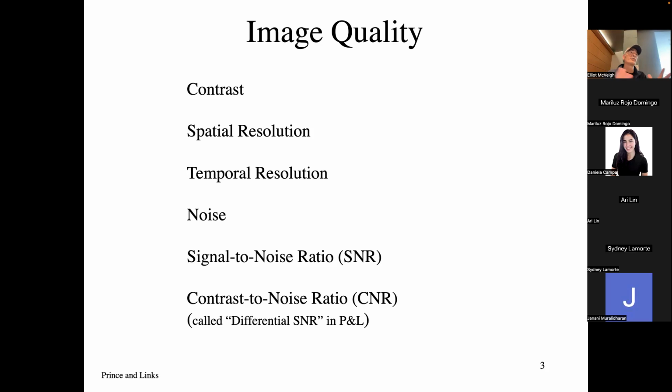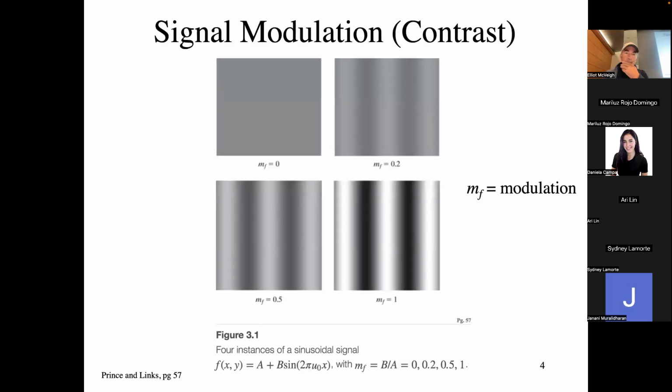In MR, if you scan for a short period of time and you acquire your signal really quickly, you won't get a lot of signal, but you will still get commensurate noise. And so the signal to noise will be low because you haven't averaged that together. And when you take the ratio of the signal and the noise, it gives you an idea of where you're working, in terms of, do I have a positive signal above the noise level? Similarly, with contrast to noise, can I see the difference between two tissues given my noise background? And we'll see some particular examples of that.